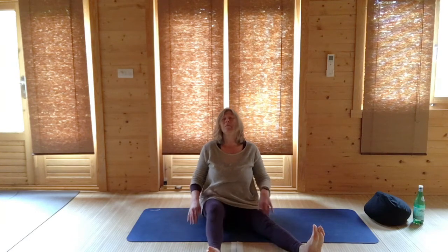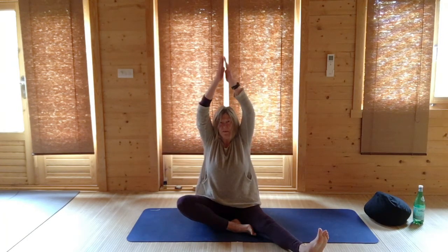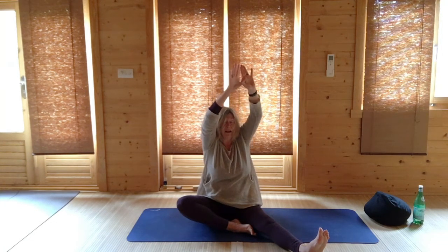Bring your left leg out slightly to the left, extend your left heel. Bend up your right knee and open the right knee out to the right, sole of the right foot towards the inside of the left foot. Lengthen your spine as you touch your hand to either side of you. Breathing in, raising your arms up. You can just touch palms or you can hold your thumbs. It's whatever appeals to you, to turn to the left.